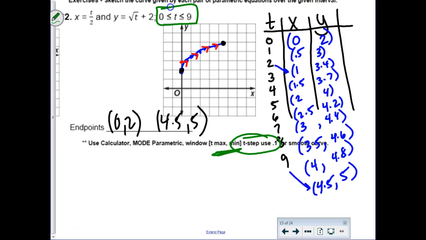You can try doing different zooms, but remember, it's probably best if you control it. For instance, when I'm looking at this picture, even before I started graphing, apparently my teacher was indicating to me that your x's weren't going to go too far out, neither were your y's. So you could have easily set up your x and y parameters just based on what you saw in the results, guys. The x's didn't go any smaller than 0, and they didn't go any larger than 4.5. So I would probably just set up my x's accordingly and my y's as well. Okay?